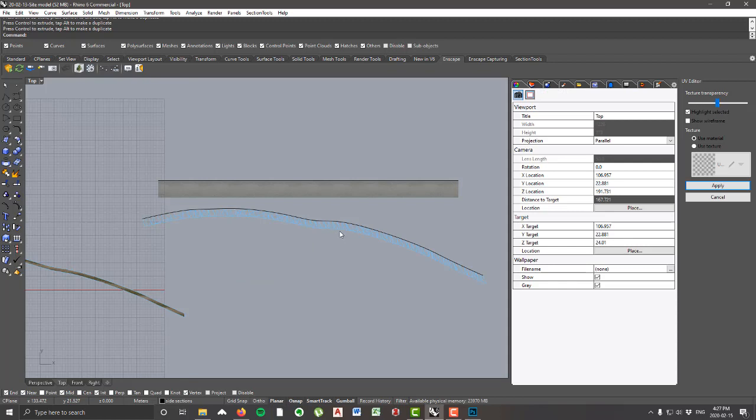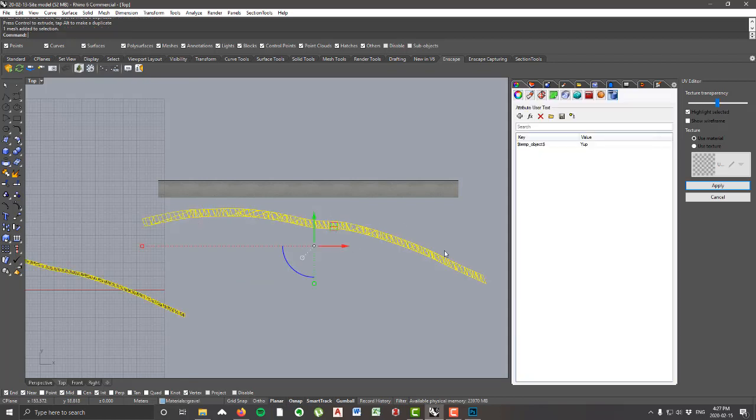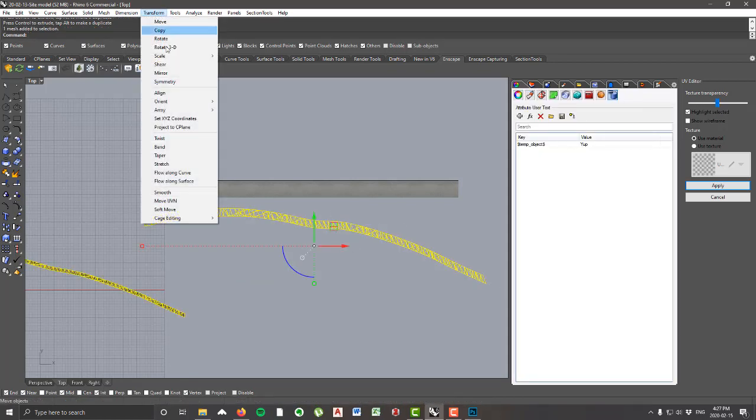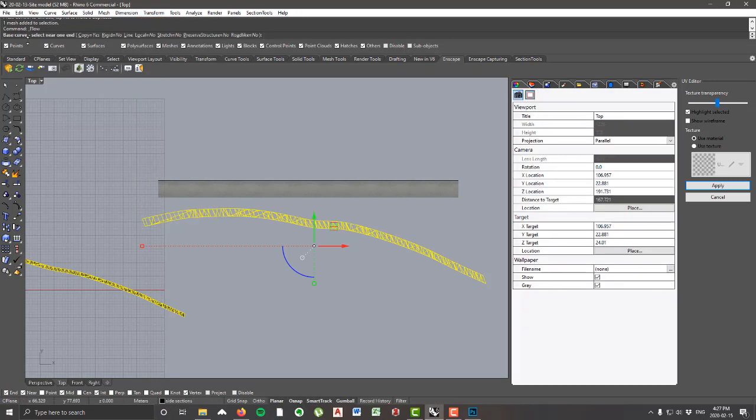So I'm going to select this UV mesh, go to transform, flow along curve, base curve, select near one end. That's going to be this curve here, but before we do that, we're going to make sure a few settings are correct. Copy needs to be no, rigid needs to be no, stretch needs to be yes.